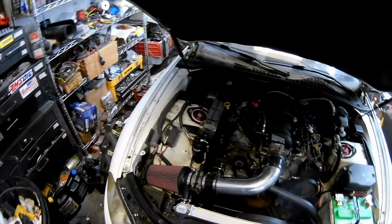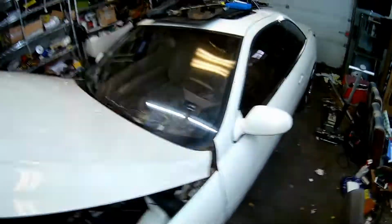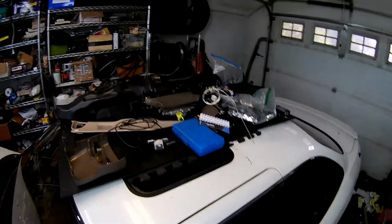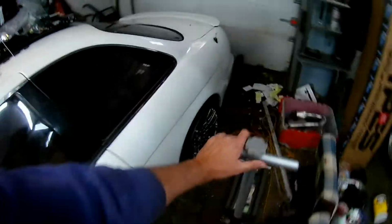Hopefully that takes care of that, but I've got enough figured out right now that I am going to move forward with getting the dash in. So right there is all the stuff that came out of the back seat that's been sitting there forever, and there is the dash and the console and under pieces and a bunch of junk. Feels really messy in here right now, but I just got to get going.